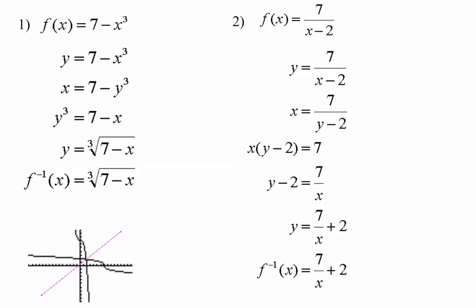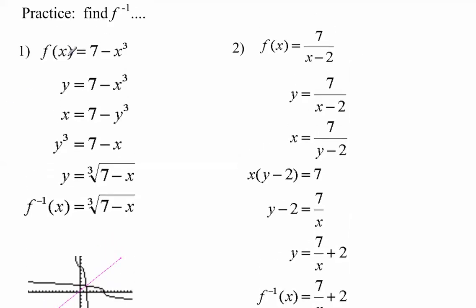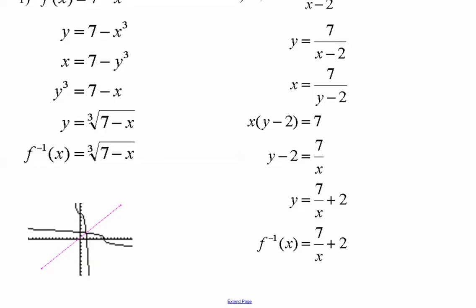Now what about this next one? This is a fraction. This tends to give students some problems just because of the algebra involved. First off, replace f of x with y, switch our x's and y's, so far no problem. But if you have a fraction, remember to make it go away, you multiply by the common denominator. So we're going to multiply both sides by y minus 2, and that would cancel over here, and over here we get the x times that. Now I divided through by x. You could have distributed if you wanted, but I went ahead and divided the x away because I don't want that. I'm going for the y. And then I would add my 2. And so my final answer here would be 7 over x plus 2.